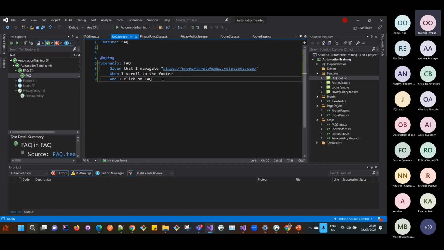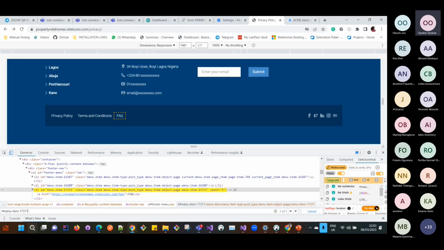Sometimes you are running a test and you notice that sometimes it's failing. But when you add a wait to it, it passes. Let's say your internet connection is slow, and you want the web driver to come on this page and click on Lagos, and it's taking longer than necessary, it will fail because it wants to come here and click terms and condition.